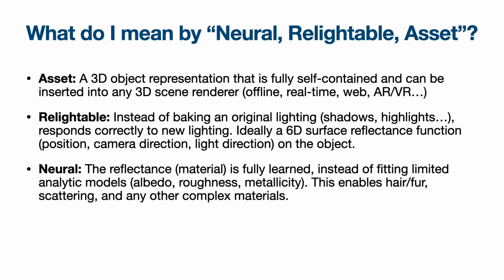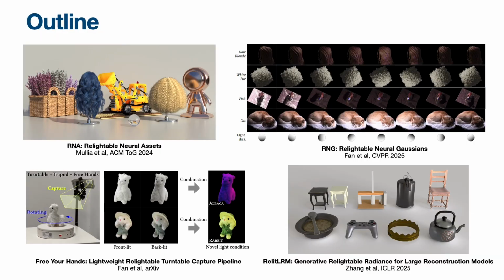We want the reflectance to be learned, and I feel like if all these problems can be solved, then such 3D assets are ideal digital twins of real-world 3D objects. And of course, we can think about scenes and 4D facial animation and so on, but the 3D objects are already hard enough, so let's start with those.